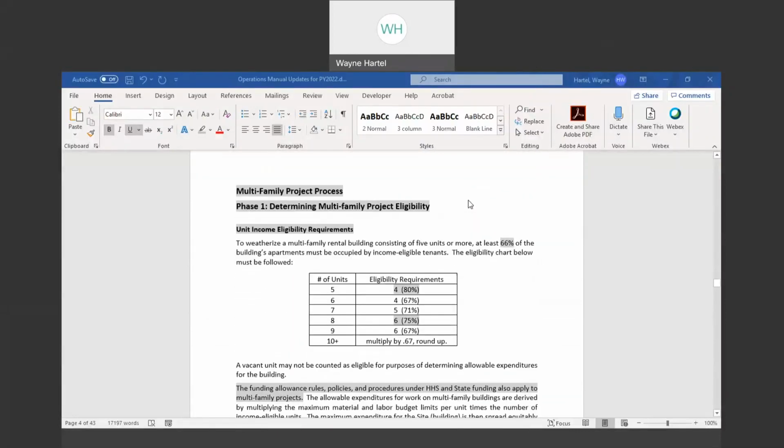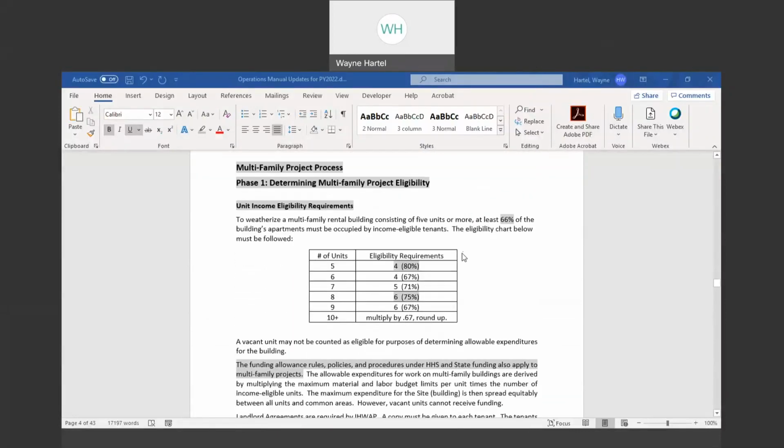Another thing we wanted to mention related to multifamily is the eligibility requirements based on the unit size of the building. DOE called us out on this in our state plan. The eligibility requires at least 66% for each, based on each number of units.